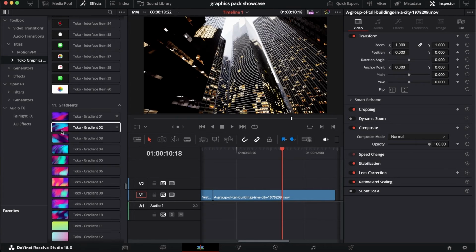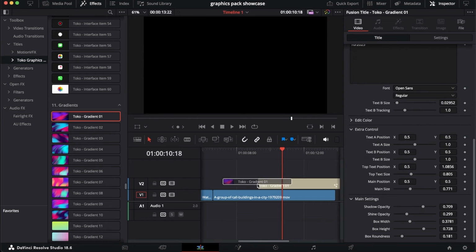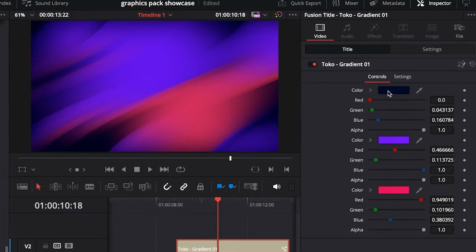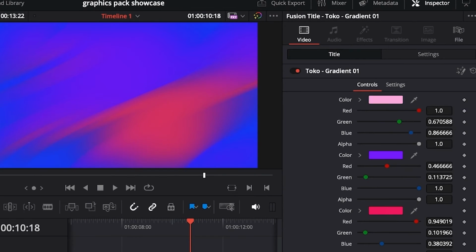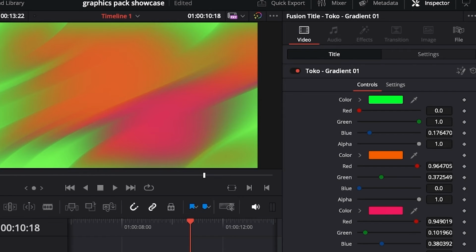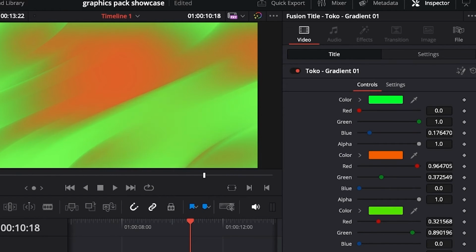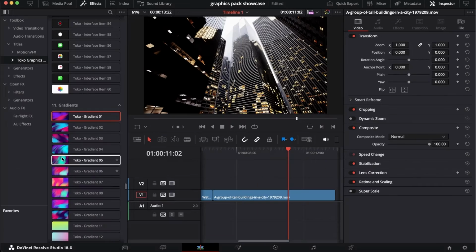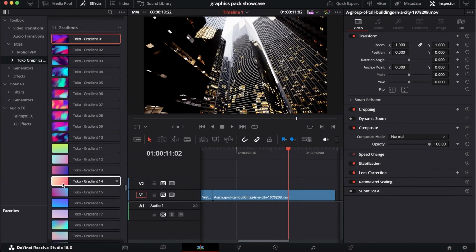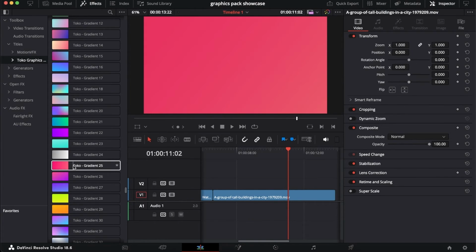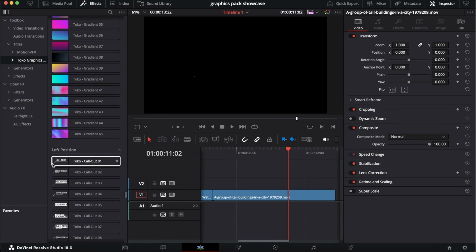So like gradient backgrounds. Let's actually bring in one of them so you can see how to edit it, and it's completely customizable by color. So let's say I want to make it green, and I want to change this to red, and I want to change this to blue. I can do that. So let's just show some more. Here's some basic gradients as well. You could use these for tutorials if you want to have like your face cam on the left here and your screen recording in the middle as well. And then you got these call outs.